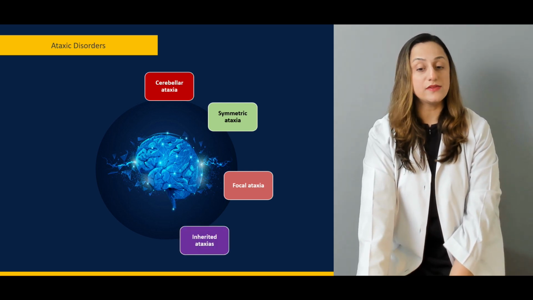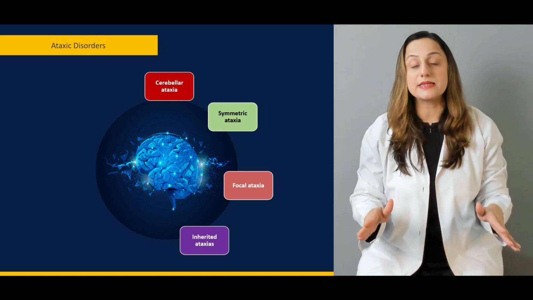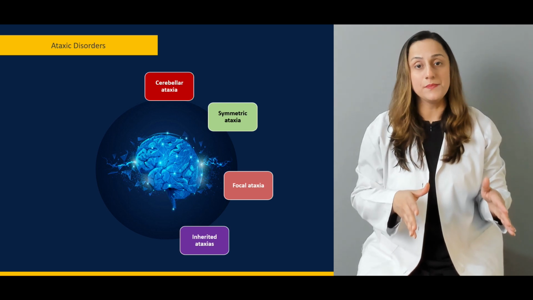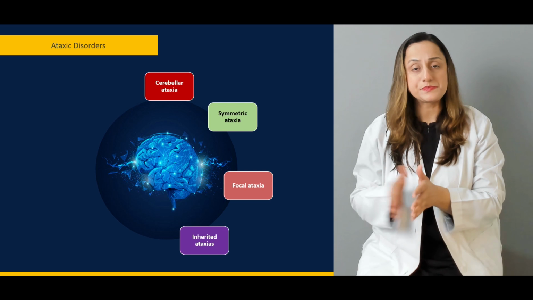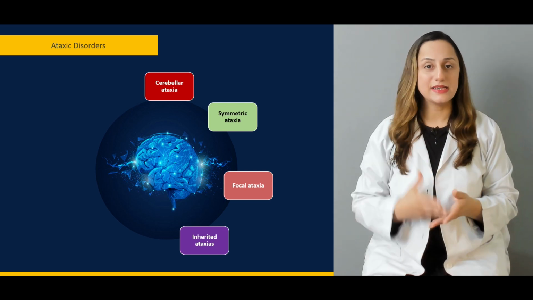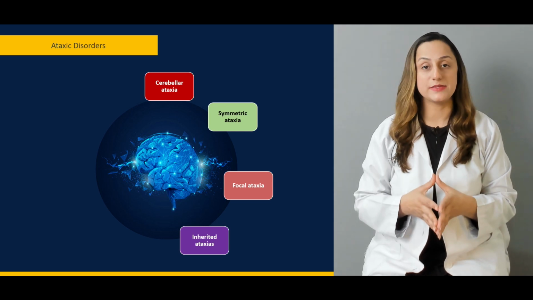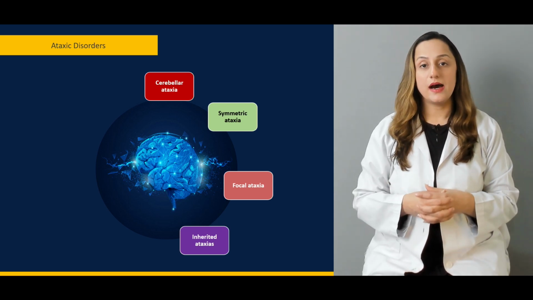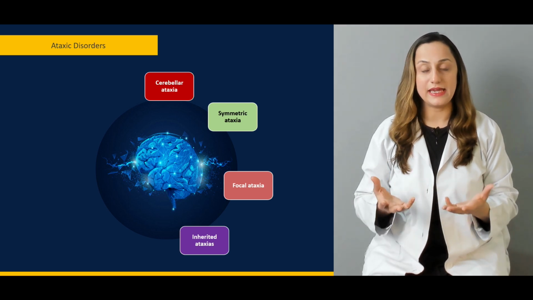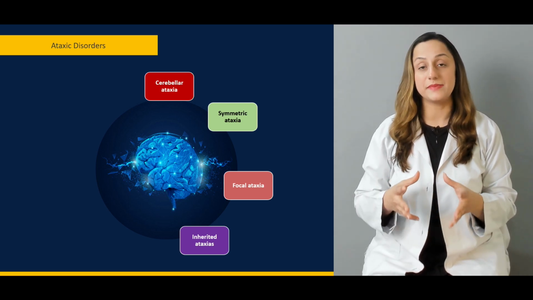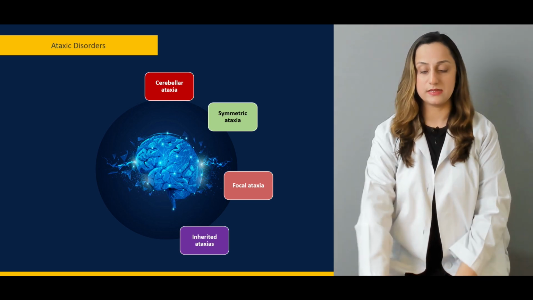So we have another very important group. As I've already mentioned, the two major categories are inherited ataxia, and on the other hand, we have the acquired ataxic conditions. One fact that is linked with the inherited group of disorders is that the prognosis in these patients is not very good. Usually they would only come up to their second or third decade of life, and that is the maximum that they can live up to. So this is one thing that is linked to this group.